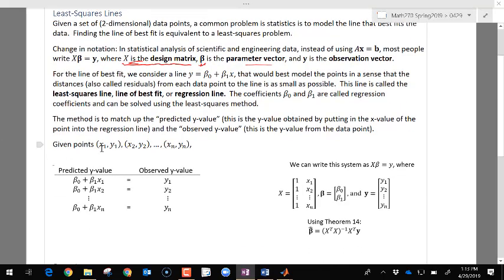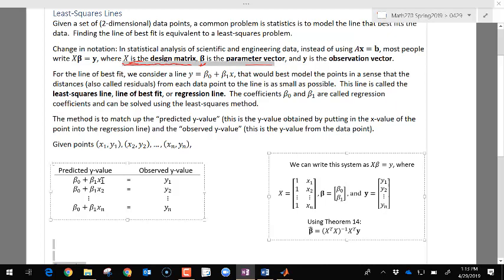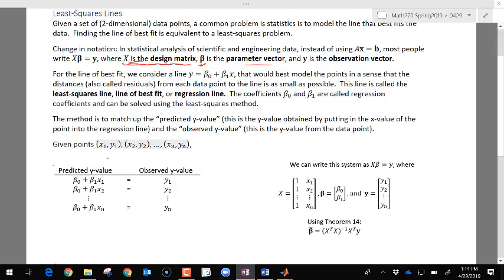All right, so the idea is that if you have the points x1, y1, x2, y2, etc., you can find the predicted value, and we still don't know what the parameters b0 and b1 are, the beta 0 and beta 1. We're going to put them in this model, saying that we want our predicted value to be based on these unknown parameters that we're going to try to solve for. And then we want to set that equal to y1. And so this is your system. We have ourselves a system of linear equations.